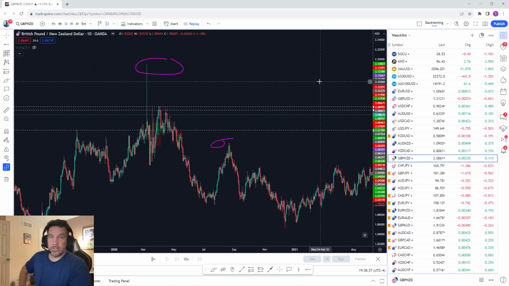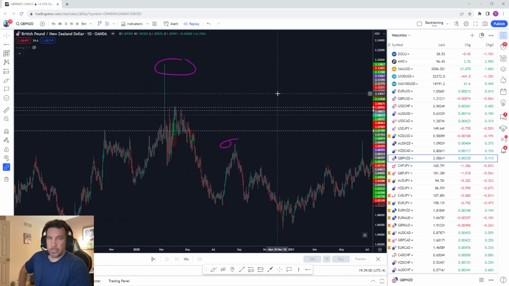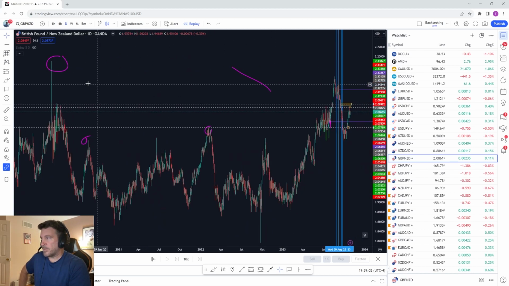All right, here is another really good example. I'm on GBP NZD, going all the way back to March of 2020, this gigantic daily wick. All right, when I saw that, I circled this literally a few years ago on my charts and just left it there. I figured price would come up and fill most of this wick eventually. Honestly, I didn't even pay attention to it, and I just noticed recently, if you look all the way over here, price goes down, doesn't matter how far it goes down, eventually it comes back and it gets most of that wick.